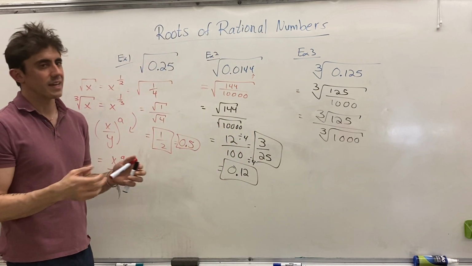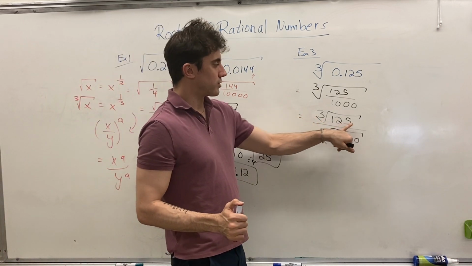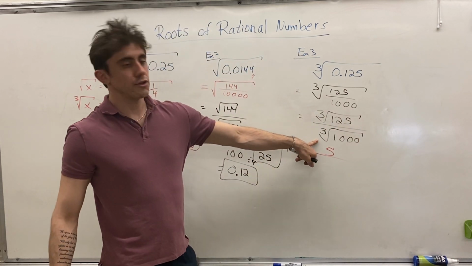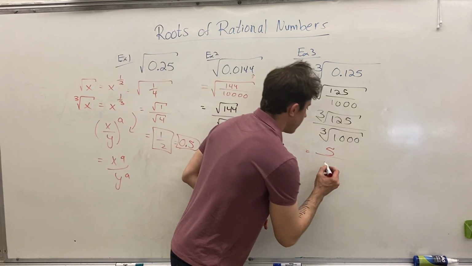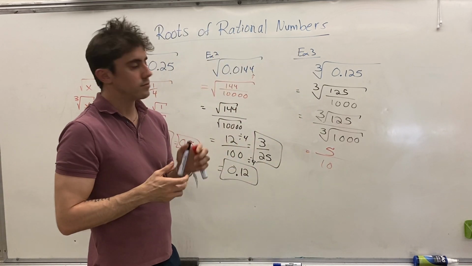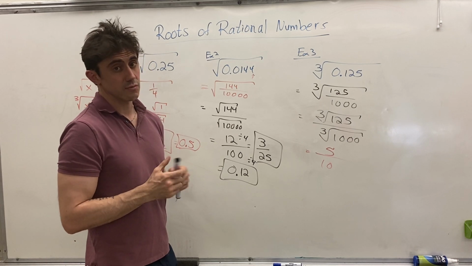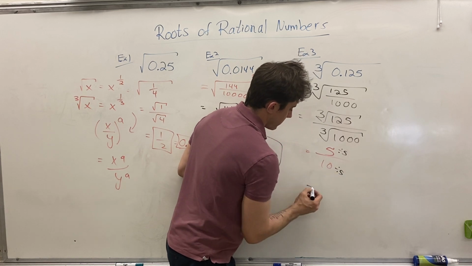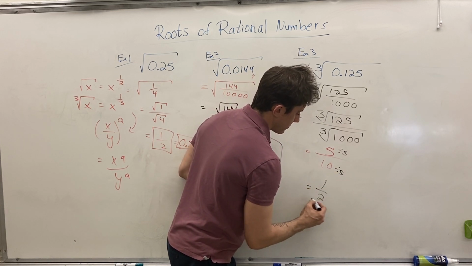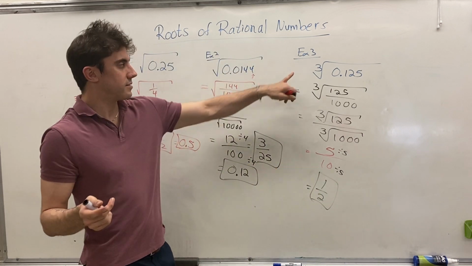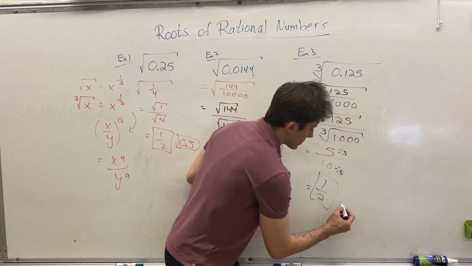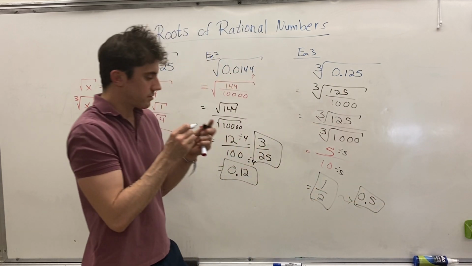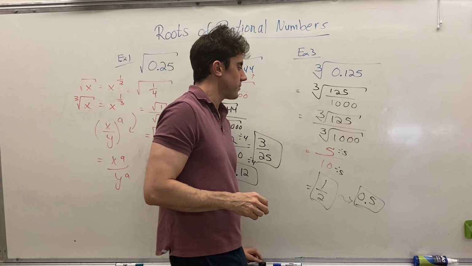And now this becomes, again, not too difficult. We evaluate the cube root of 125 as 5, and we evaluate the cube root of 1000, if you remember your cubes, as 10. And so we now have to simplify 5/10, which isn't too terrible. Dividing both numbers by 5 gives us a final value of 1/2. Or again, since we began in decimal form, of course, if we want to write 1/2 in decimal form, we get 0.5 as the cube root of 0.125. And there we have it, okay?